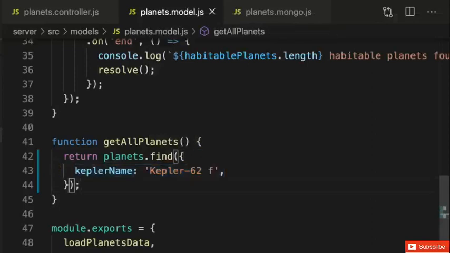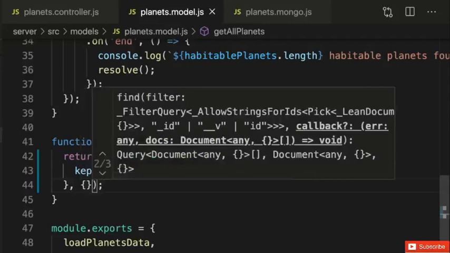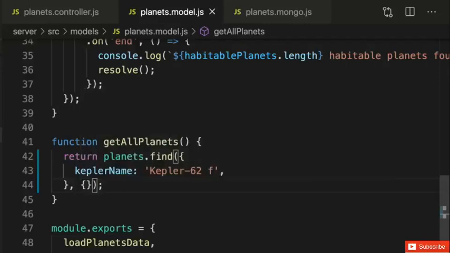And our find operation takes a second argument, also an object, which is what Mongo calls the projection. It's the list of fields from those planet documents that you'd like to include in the result. This can take one of two forms.